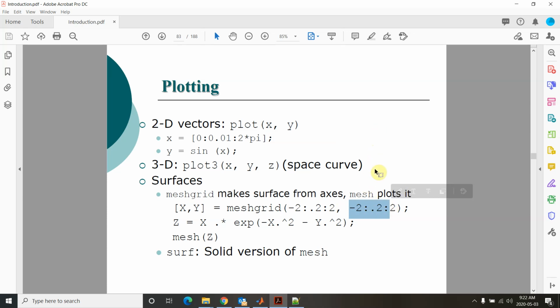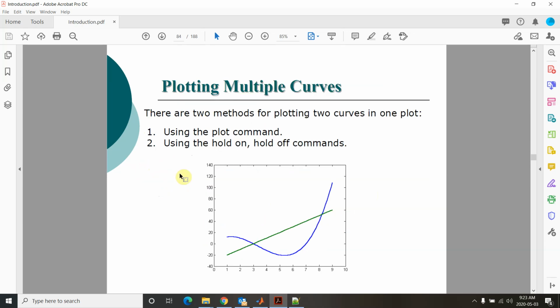So you create a 2D surface x and y, and now z is a function of x and y. So we're going to have a three-dimensional space x and y, and z, which changes with x and y. Okay, and to plot it, you can use mesh or surf, and we're going to see different 3D plots later on, but you can have two-dimensional plots and three-dimensional plots in MATLAB.